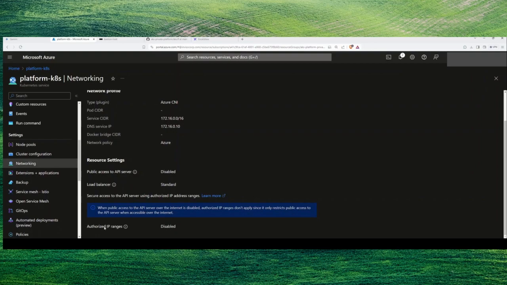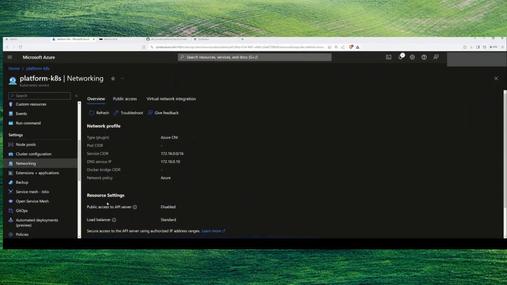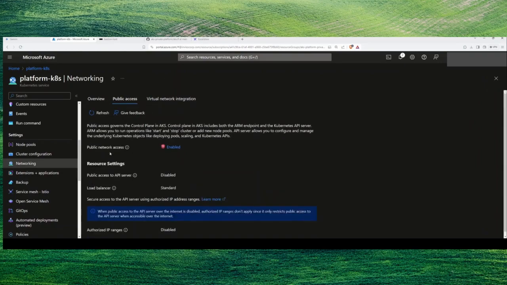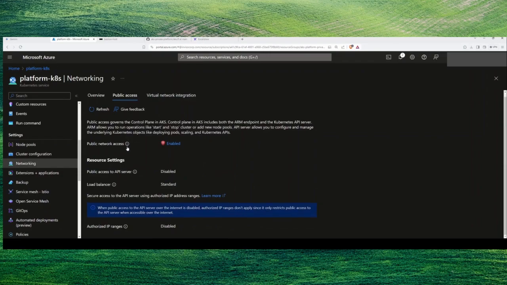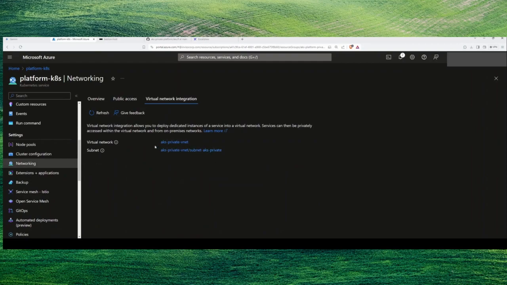Now, when we talked about the access methods when we were threat modeling for various Kubernetes distributions, regardless if that's AWS, et cetera, typically they have a workaround where you can put an authorized IP range. Think about that as a workaround where it's not fully publicly exposed. So now I can go to public network access. Now, essentially, you can restrict any egress outside, right? If you see here, this will be configured right here. This will tell you of the managed cluster, allow or restrict public network access. I'm using a NAT gateway, so this will be showing that area there. But again, this is the key area to be concerned with.